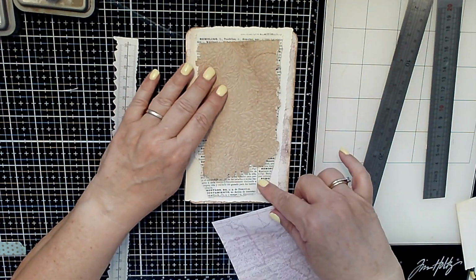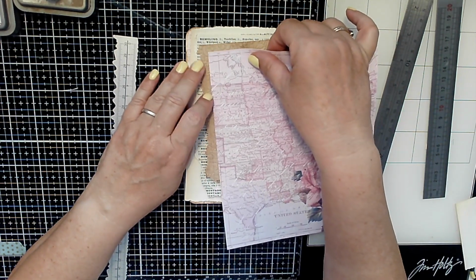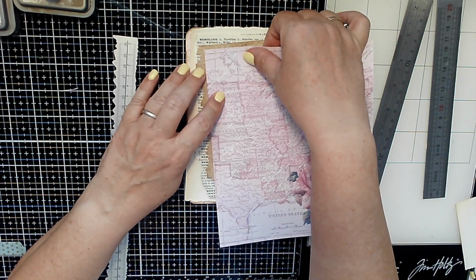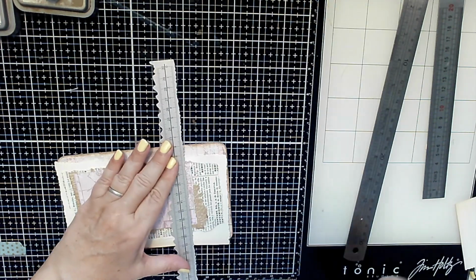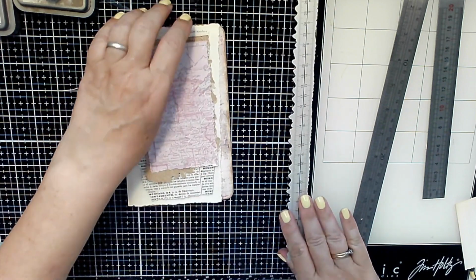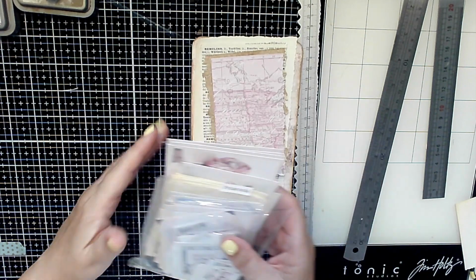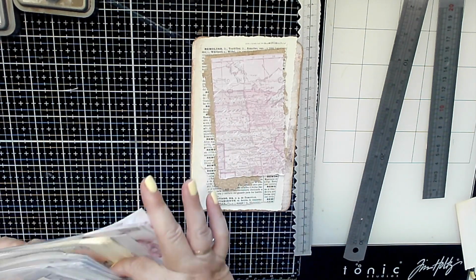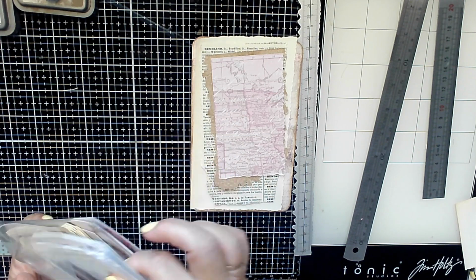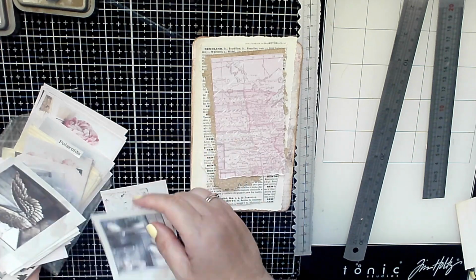I'll take a bit more off the bottom, I don't know yet. I'll take a piece here to about there for now. And then what I'm going to use is some Polaroids I've got here. Here, this size, I think. Yeah.